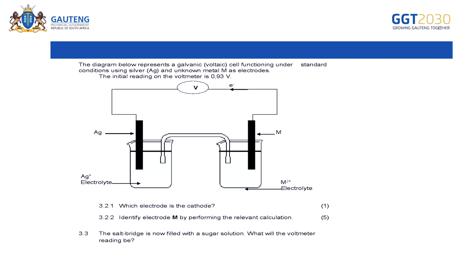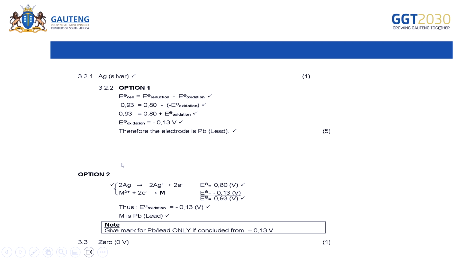So, we know that sugar is a non-conductor of electricity. There's no way that the electrons can pass through sugar. So when we're asking you a question like what, that means you're not performing a calculation, your answer should be a one-word answer. What will the voltmeter reading be? The voltmeter reading will be 0. I think we can all agree. Why 0? Because there's no way that sugar can transmit electricity or allow the movement of ions. So that won't happen in this case. That's why it was a 1-mark question. We needed you just to respond with 0.